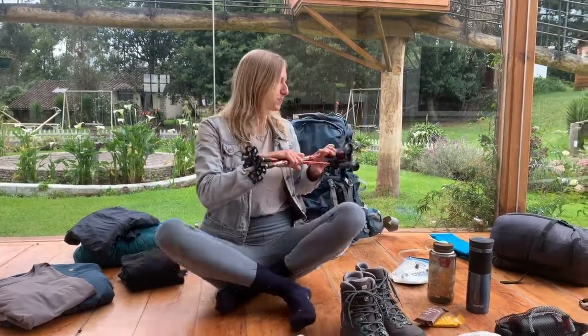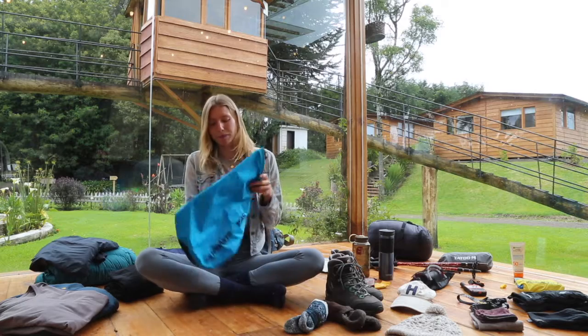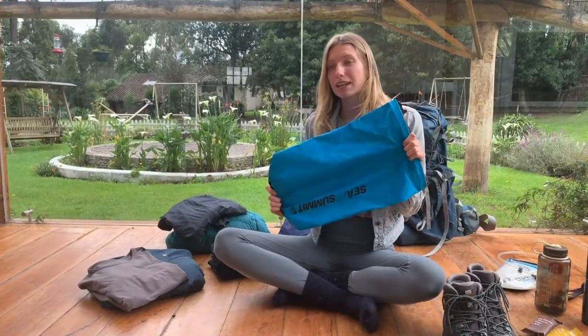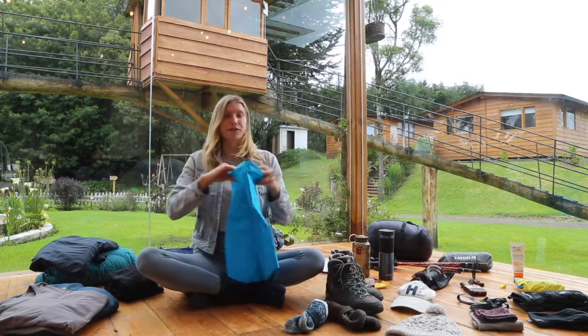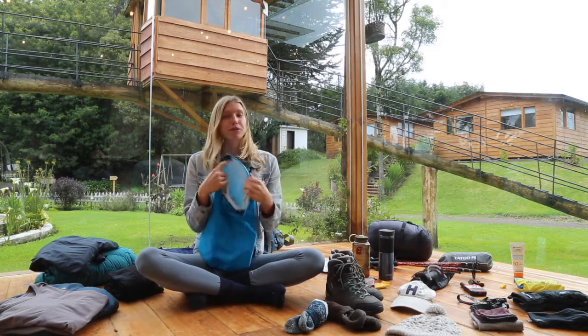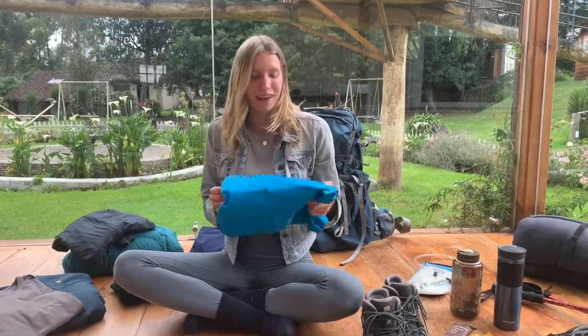So this is a really good option if you don't trust your rain cover for your backpack. This is a waterproof bag. This one especially is super big. It's 13 liters, so you can fill it up with all your items, phone, camera, anything that's not supposed to get wet, close it up, and you don't need to worry about it becoming wet. This is super useful pretty much on any hike or trek.